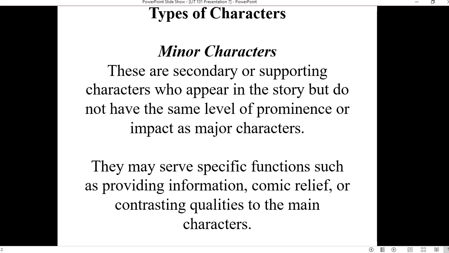But at times, some of them may grow from being minor characters to becoming major characters. But mostly, minor characters do not carry out so much effective role as that. So if they are not there, the story may not have any effect, since their action or their role does not affect the flow of the plot.